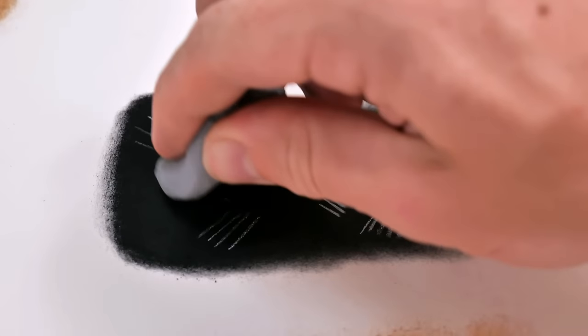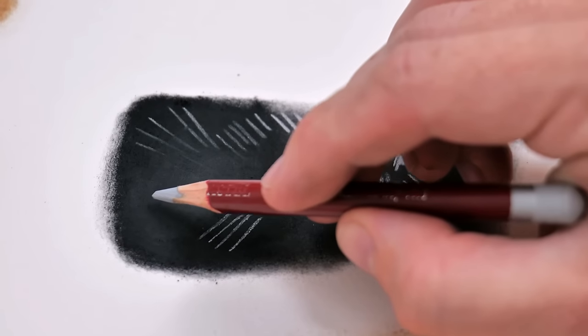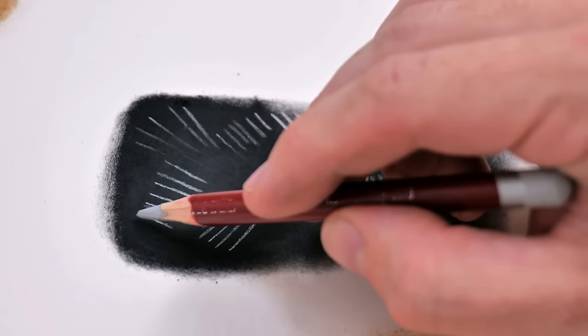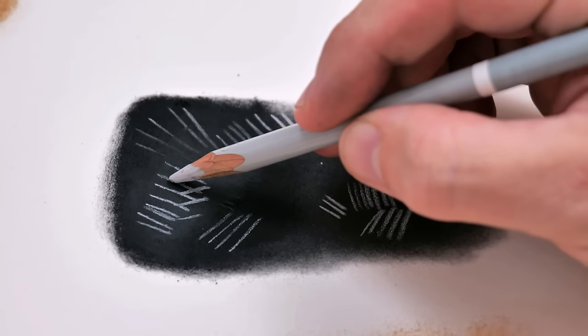A little trick which can often help is to use a kneadable eraser. This will lift some of the excess pastel up from the paper and make it easier for details to go on again. Hopefully you can see that straight away the paper was able to grab the pigment from the pencils once that excess was removed.